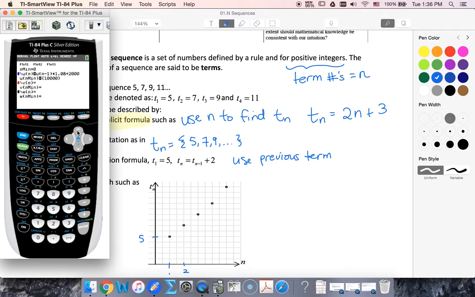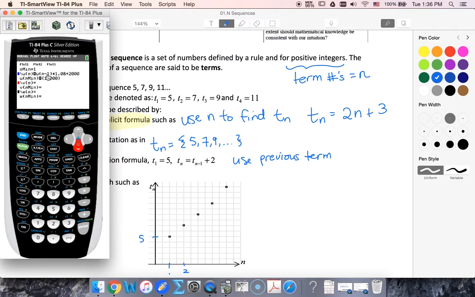Then if I go to y equals, I can start with my first term. Here my formula, I can put in a recursion formula using u n minus 1, or I can put in my explicit formula. So 2n. Notice here, this is normally my x key, but in sequence mode, it gives me the n. So 2n plus 3. I don't need to give a minimum value because I've used an explicit formula.